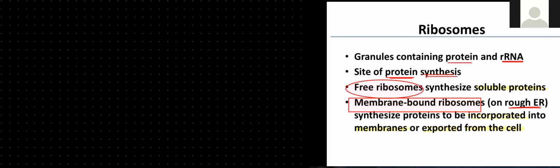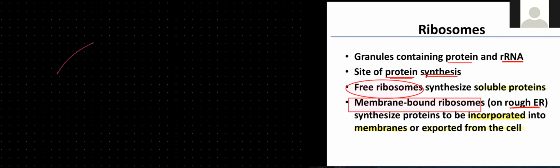So again, two types of ribosomes. We have the free ribosomes responsible for the production of the soluble proteins, and the membrane-bound ribosomes, which are attached to the rough endoplasmic reticulum, that will be producing the proteins that are incorporated within the cell membranes. Like what proteins get incorporated with this plasma membrane, if you remember, for example, the channels. So those channels are produced by rough endoplasmic reticulum. The carriers, like the sodium-potassium ATPase pump that we've studied earlier. This is a protein carrier.